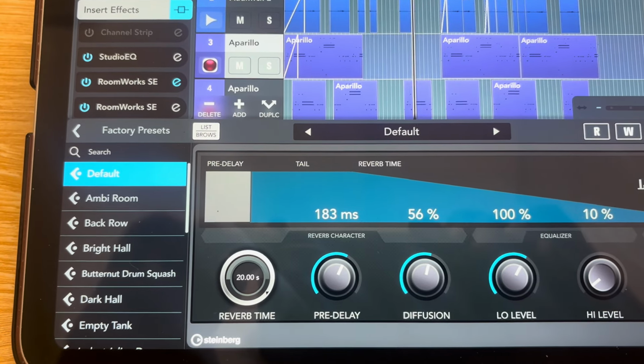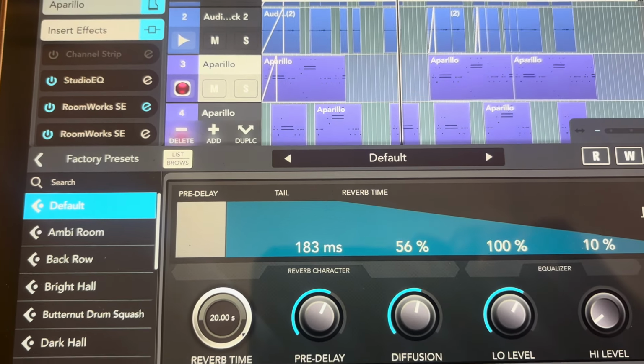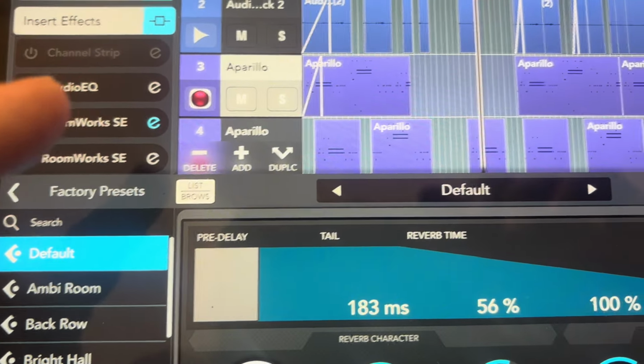And also I used a Studio EQ to shape, to sculpt the spectra here.